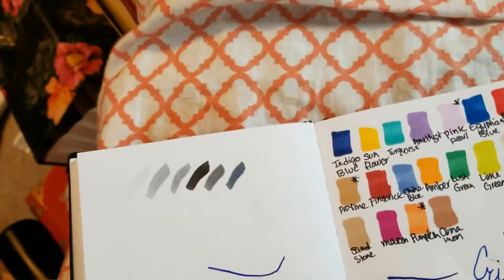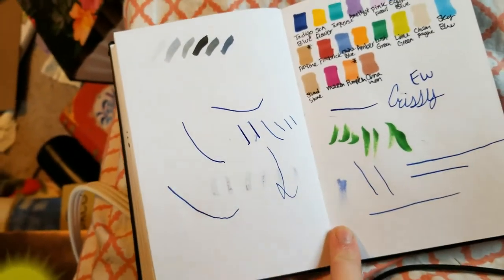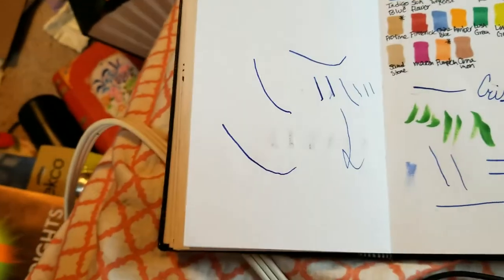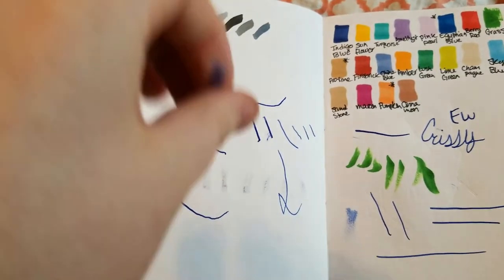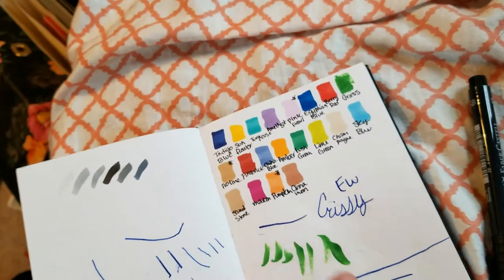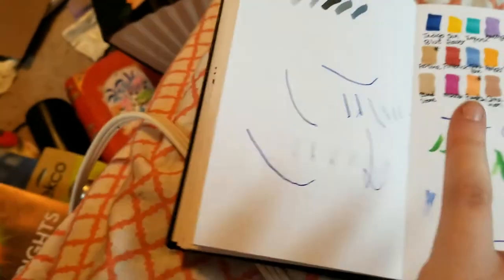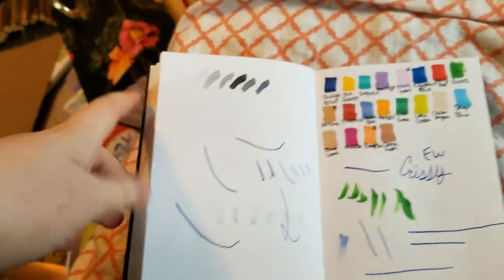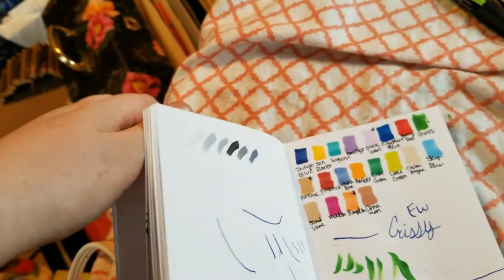The item that I seem to have the most trouble with was actually getting the ink to flow in my fountain pen. I really love this ink color though. Once I did finally get it to start flowing, it did work very well. It just took a lot of time and effort to get the ink into the nib. So that's just one thing you might want to keep in mind if you ever want to use one. They seem to keep their wetness for a little bit just because of the application. I know a lot of people use fountain pens for calligraphy and stuff, but we'll see. I'll use it a bit, get used to it, and tell you my opinions on it.